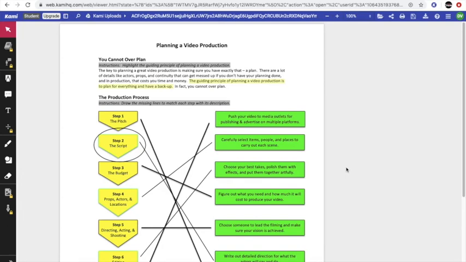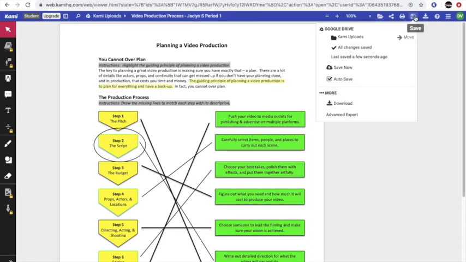Now, you're going to want to change the file name. So go up to the top and click on the file name that's really complicated. Type in the name of the assignment, and then I recommend also typing in your first name, last initial, and also your period number so your teacher knows exactly whose copy it is. This will make it easy for you to find and easy for them to find also, and then click Save once again, Add to Drive, and now it's going to be with that file name.